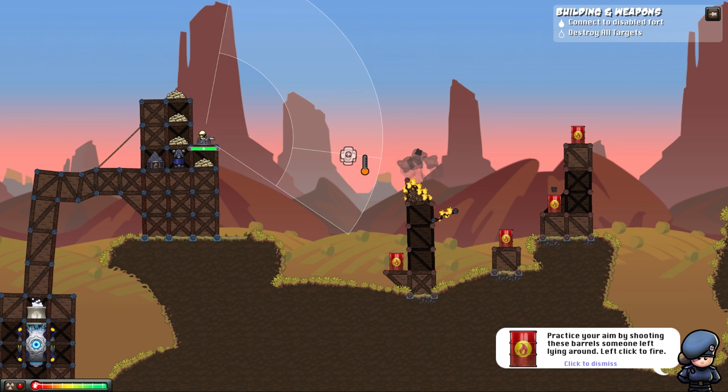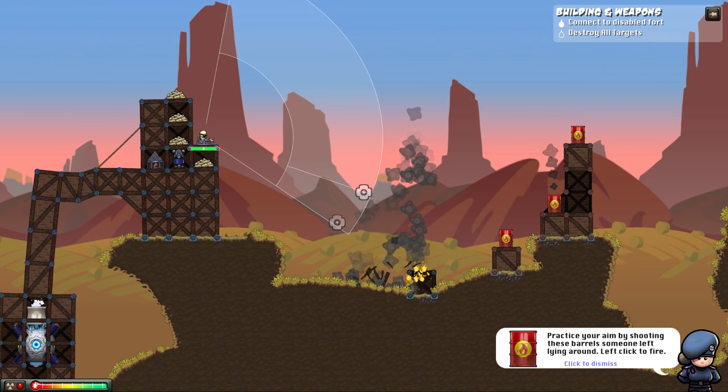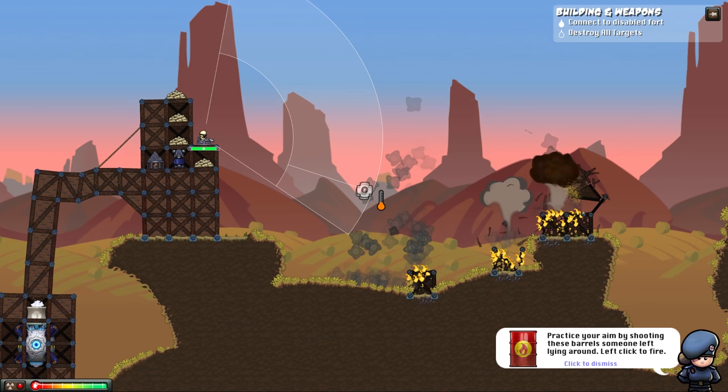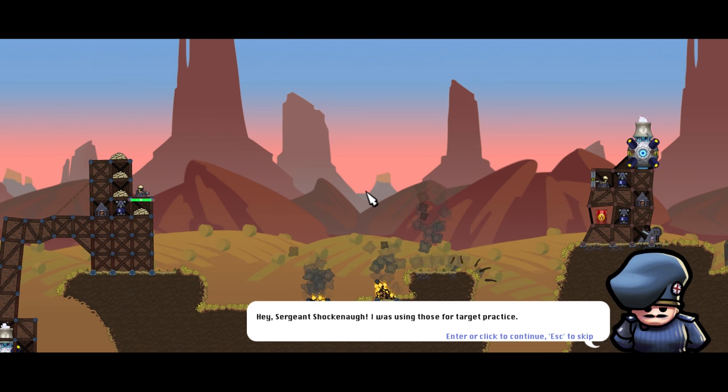So it still has that kind of Worms, Scorched Earth feel, if you're an old gamer like me. Oh, very nice. Two-in-one blow. So it's not a guarantee just because you have weapons, you could miss.